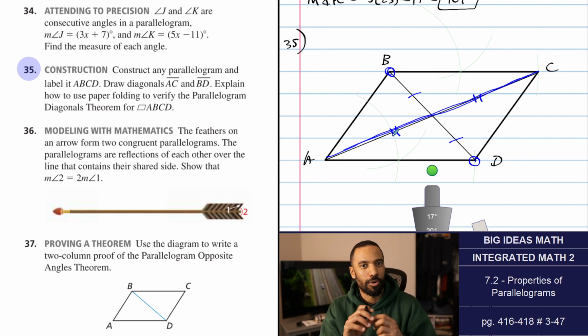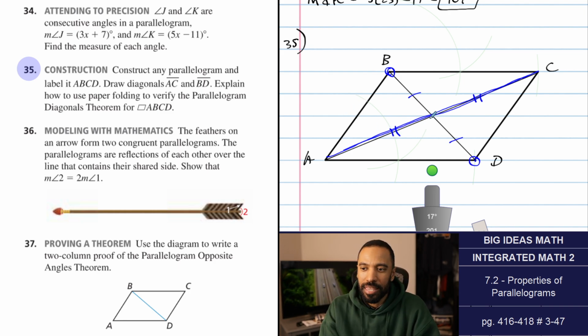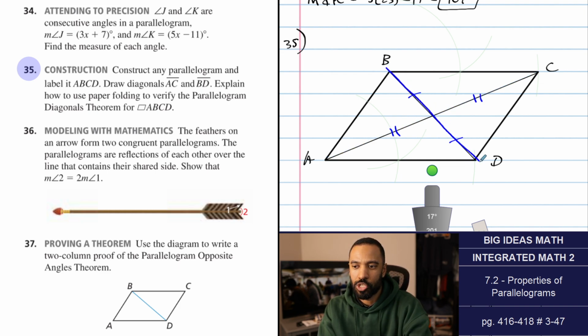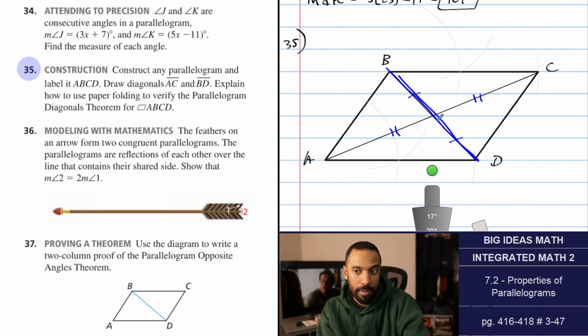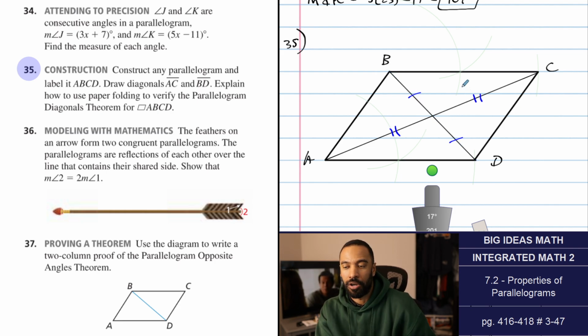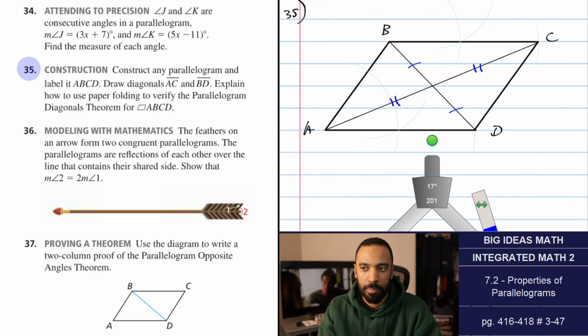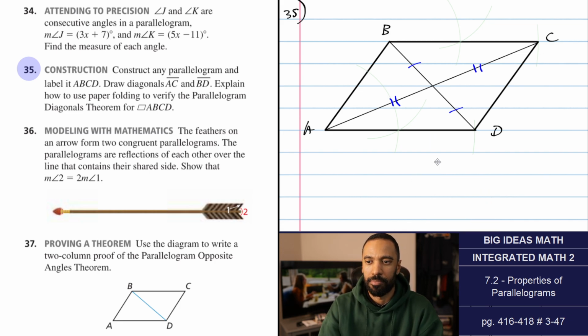So these might have a weird overlapping thing. But if I can fold right down here, if D touches B along that line, then I'd be good to go. Those would work. And then same thing on the other side. If I fold down this one right here, I want to know that A touches C. And again, this isn't a rhombus. Or maybe I made it like a rhombus. I'm not sure. If I made it longer, you'd be able to see the chinks in the armor. But that's what you'd look for with the paper folding. I imagine that that's all you're supposed to do. That might be the only construction problem there as well.